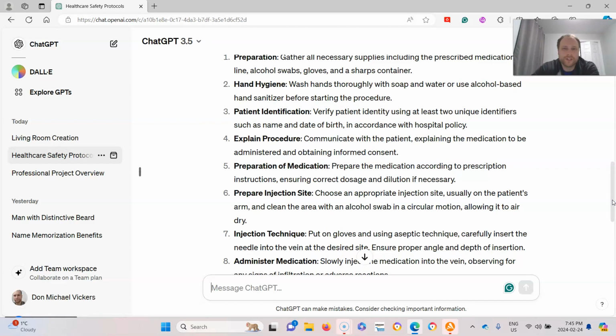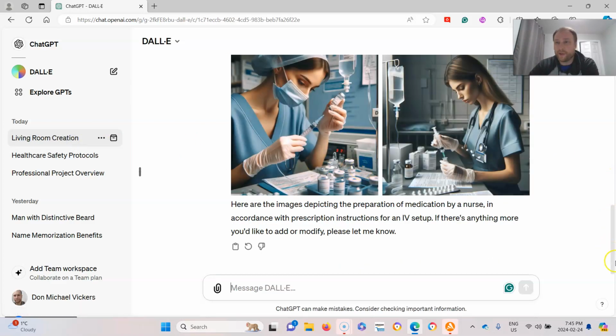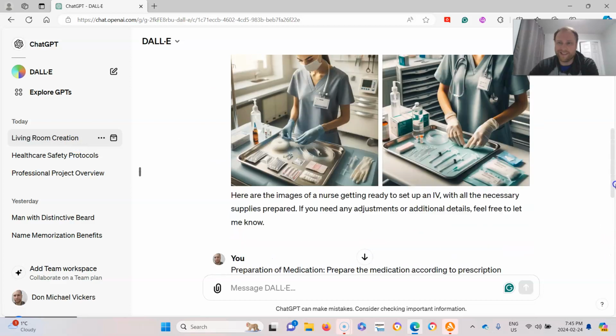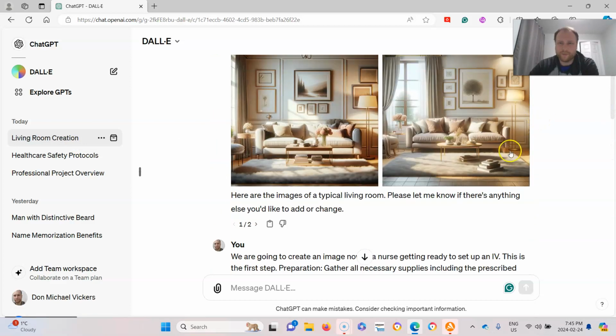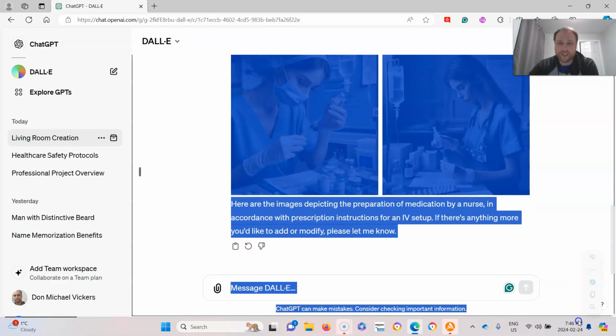Prepare the injection site. Okay, so I always pass out in blood work, so this is pretty easy. So basically, nurse is sitting down with them, swabbing the area, looking for a good vein, that sort of thing. And then you could kind of see that on the carpet. Maybe they pass out like me, and you want to just get them there immediately. So preparing the injection site. You can just see like the nurse is targeting the arm there. Now so we have our first 6 steps.